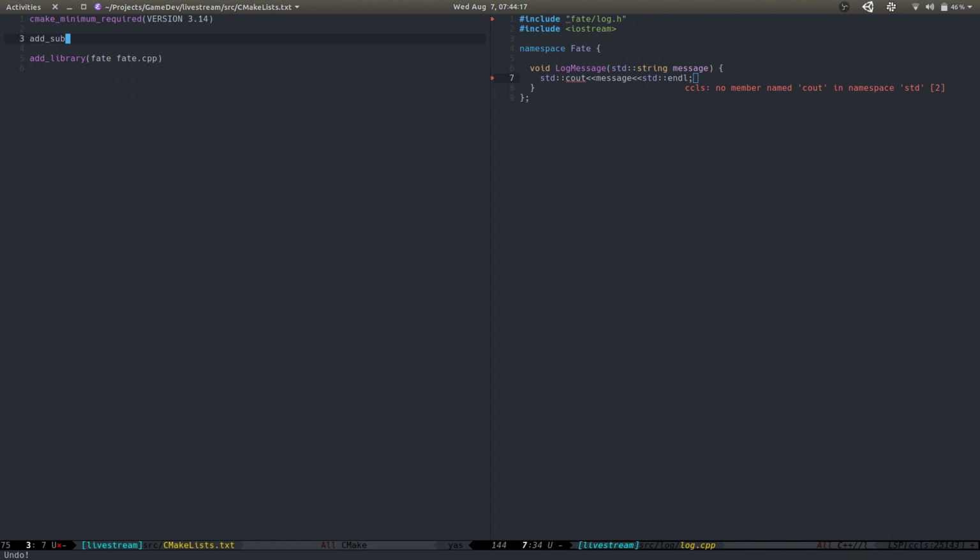This lets us include our log library. It becomes visible here, and then we can do target_link_libraries fate shared.